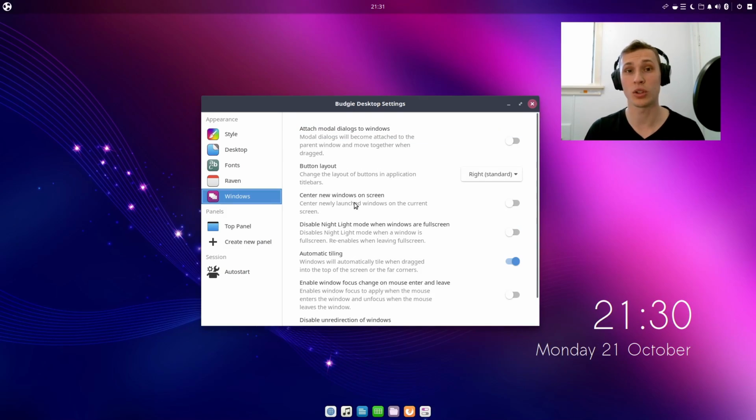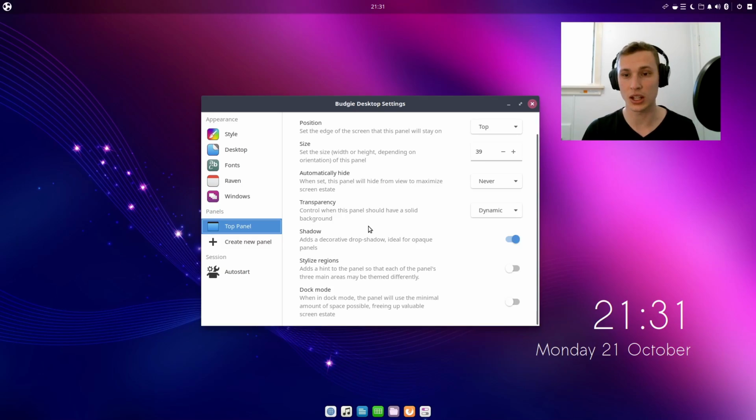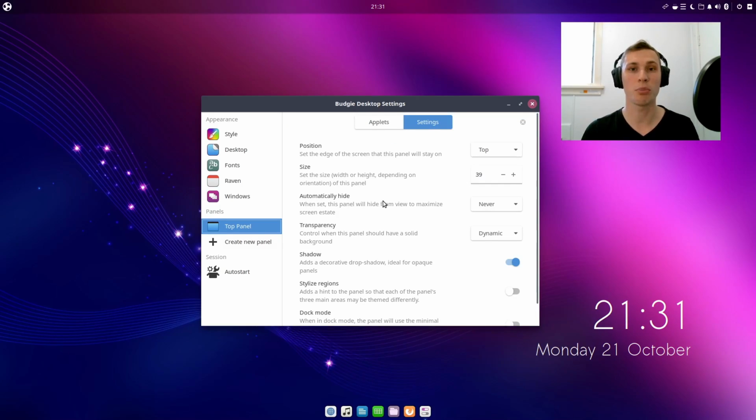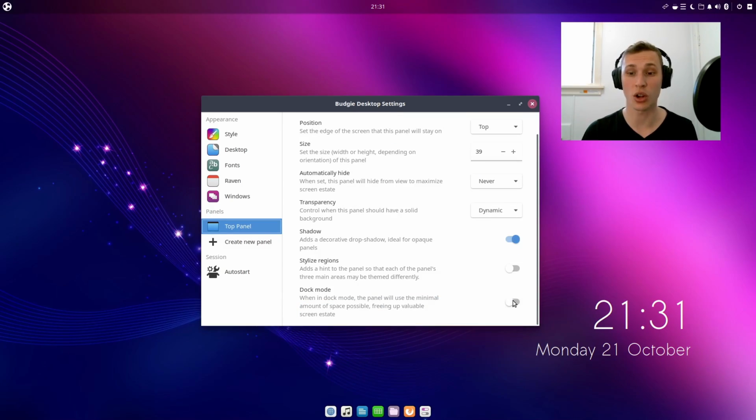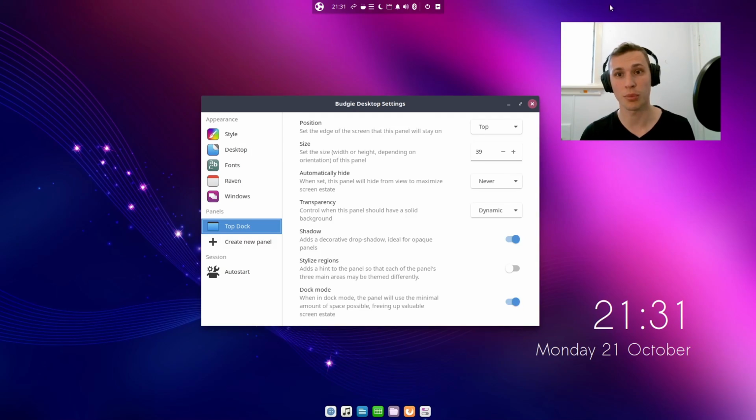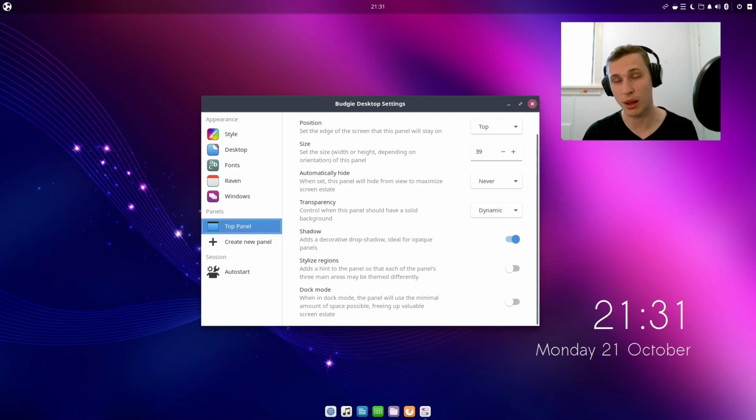You can choose whether you want to center new windows in the middle of the desktop, or whether you want them to tile intelligently across the desktop. And when it comes to the different settings that you can apply to the panel, you have a bunch of options here. Whether you want to put it in dock mode so that it frees up top-end real estate here, or whether you want to have it across the entire panel. You can obviously shift and adjust pretty much anything about the panel.